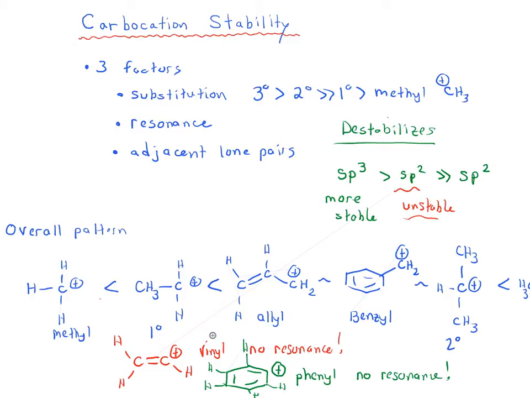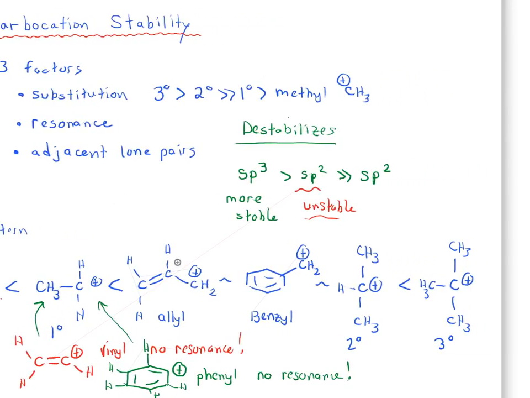So these are about as stable as primary. So for that reason, in SN1 reactions, you never want to draw a leaving group leaving to form a vinyl or phenyl carbocation because that will be really unstable. In the SN1 reaction, groups that could be plausible would be, for example, you could have a primary allyl chloride or halide, which may leave to give you a carbocation benzyl. These can also participate in SN1 and secondary, but of course, tertiary would be the substrate you'd be most likely to see in SN1 reactions.